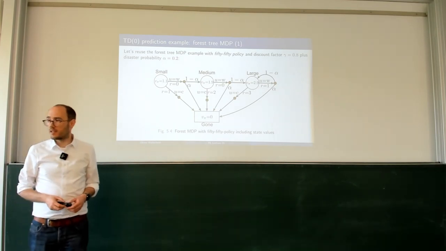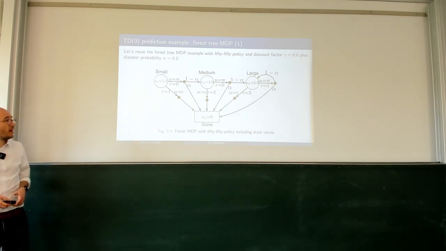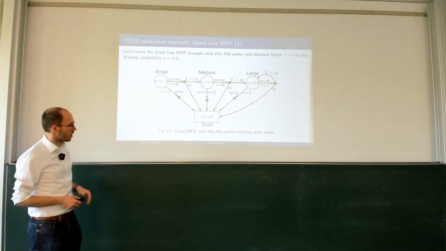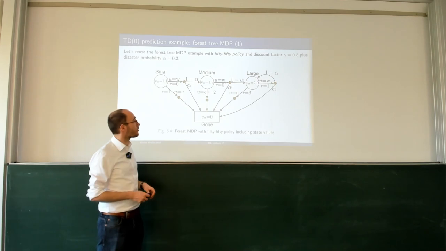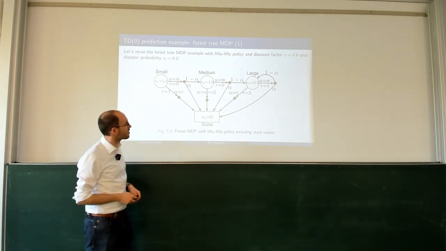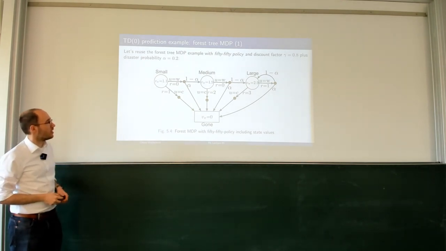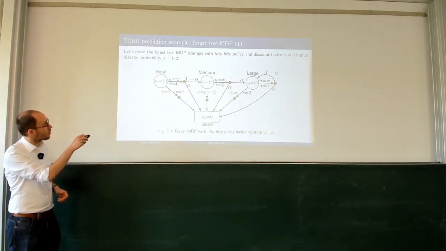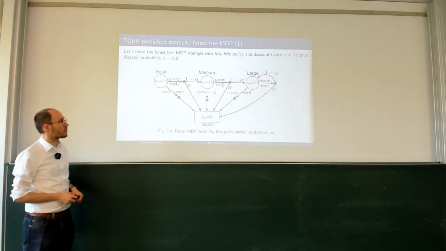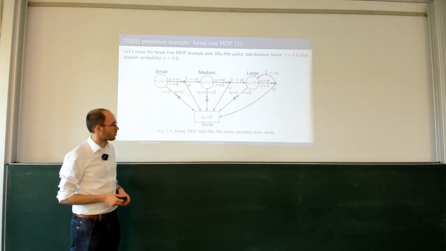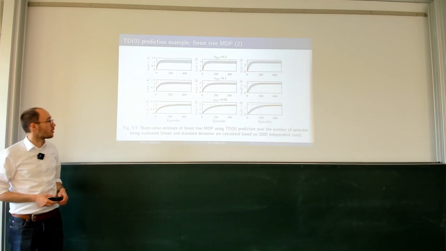Speaking of examples, of course, we want to utilize our standard example also to have a head-to-head comparison between the different methods. Our standard example was the first three MDP. And since we're doing prediction here so far, we need a policy to be evaluated. That's our 50-50 policy. And here from our very first solution, we see the correct solution: 1.1 for the state value of the small state, 1.9 for the medium-sized tree, and 2.9 for the large-sized tree. And now we can apply temporal difference learning to this very same problem.